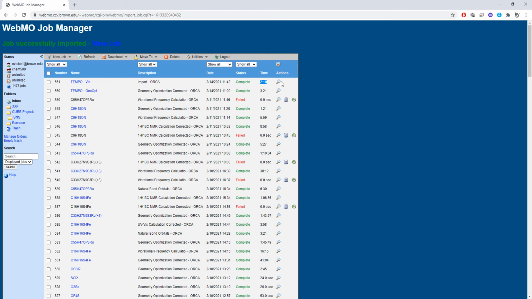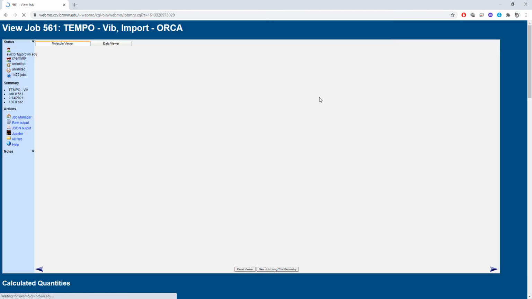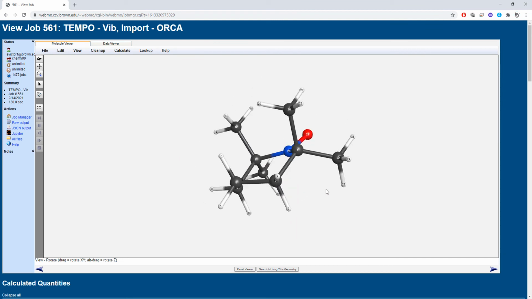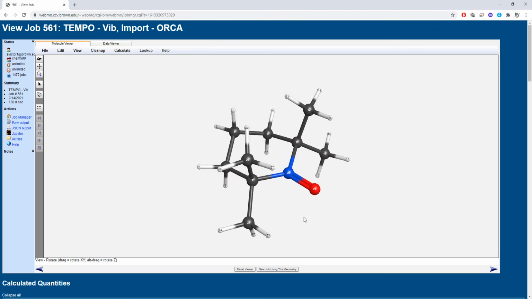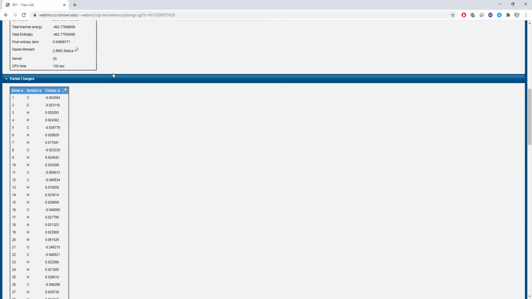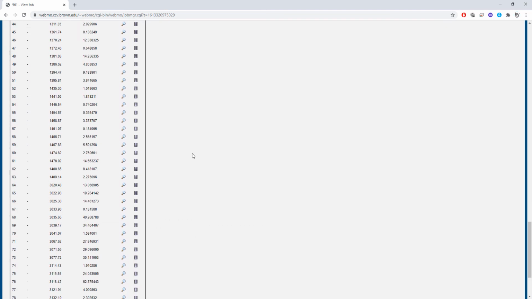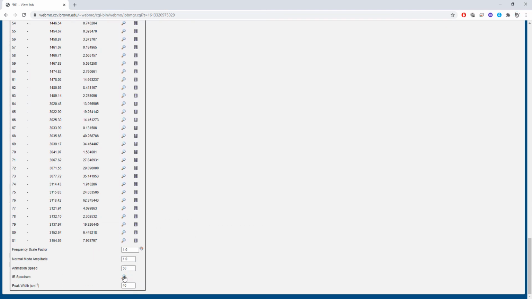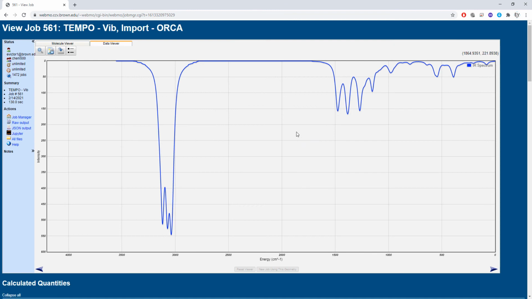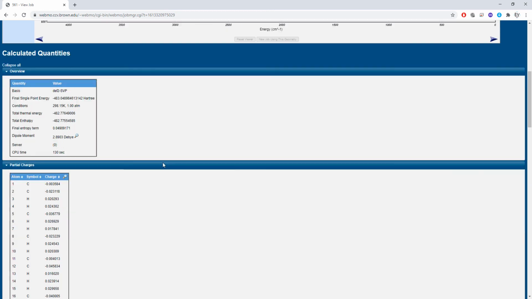So now we can just do the same thing that we would usually do. We click here on the magnifying glass, it pulls up our file right here. We scroll down, and it gives us all of our information, our vibrational modes and so forth. We can plot our IR spectrum in this instance. So we have all the information that we'd want to get out of it right here. And now you can just use it the way that you'd usually use it.